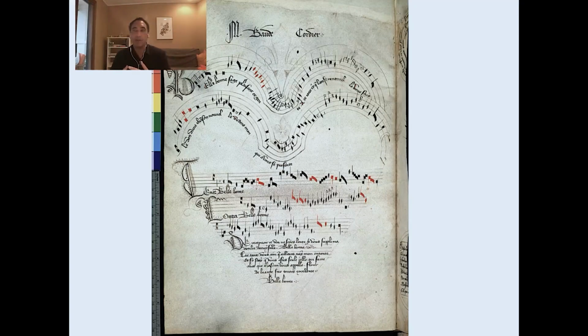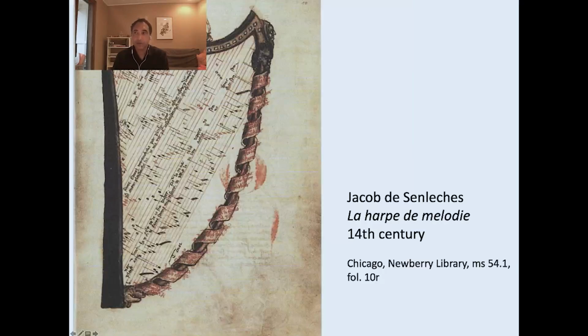Here is a beautiful manuscript from the beginning of the 15th century in the shape of a heart, because the composer's name, Baude Cordier, cor means heart. And do we want to represent the graphical layout of the original score, let alone these notes that are in red or other unusual formats? And here's another example from the same time period where the harp strings become the staff lines, but the notes only appear on the staff lines. Therefore, all of the notation is sort of expanded into double size. What do we want to do with this?